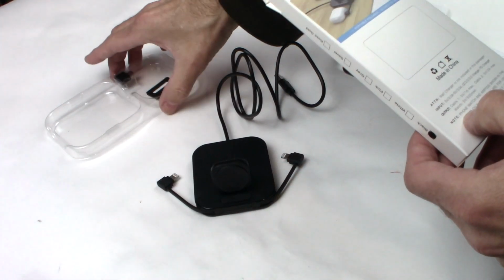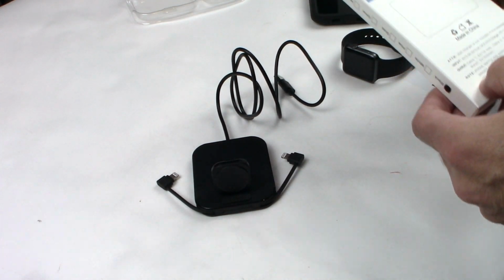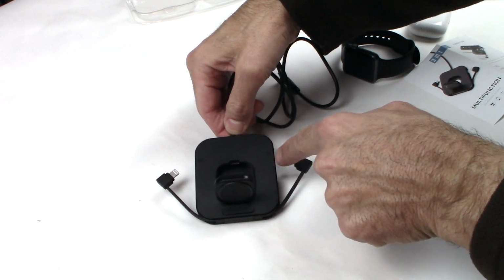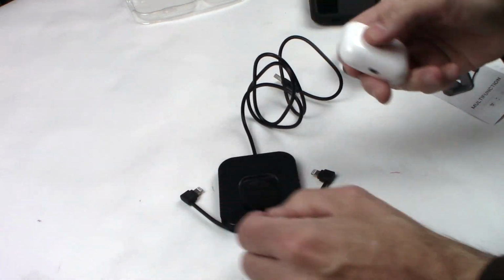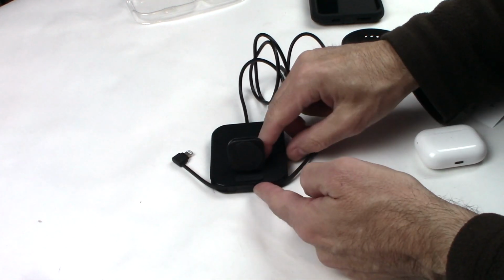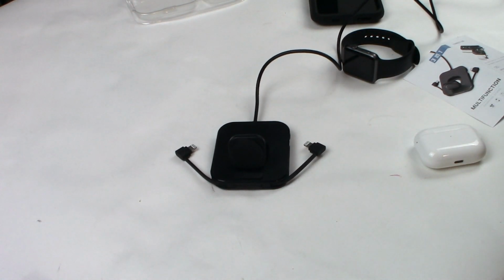You don't want to hook up your phone on the least powerful one. You want to hook up in a certain sequence. So it's basically 1, 2, and 3, and they label it pretty much here. So this is 1A, 2. So you got 1, 2, and 3. So think of it that way. AirPods is always on 1. Your phone would be on 2, and your watch, of course, goes on number 3. And that's easy enough. So let's just plug this in real quick. I'll show you that. I just wanted to make this unboxing for you so you can see how to use this.